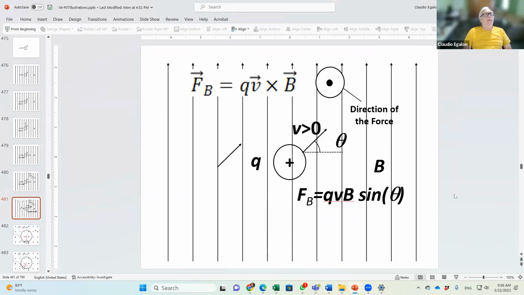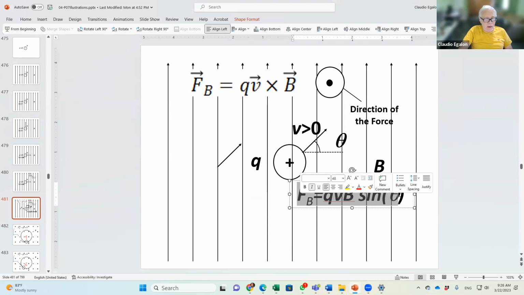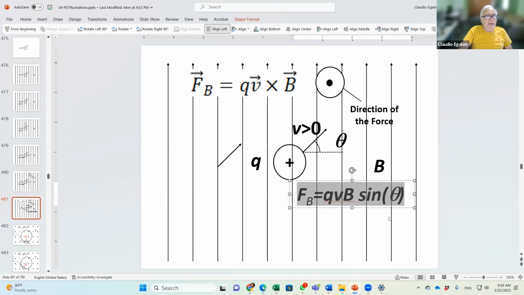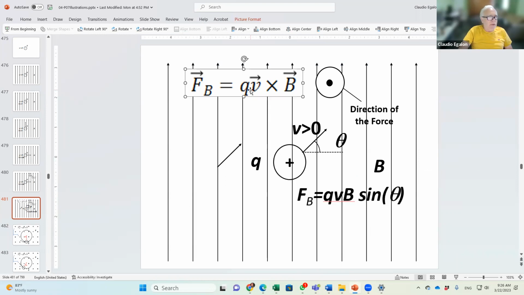And what if the velocity has a component along the B field? We have a force that is slightly smaller, given in terms of the sine of theta that you have already seen. Here's the vectorial representation of this force. But the direction of the force is still going to be the same. It's just the magnitude that is going to change. What you see here is the representation of a vector coming out of the plane of my screen.